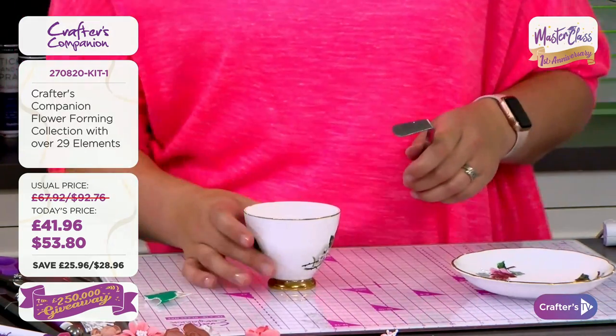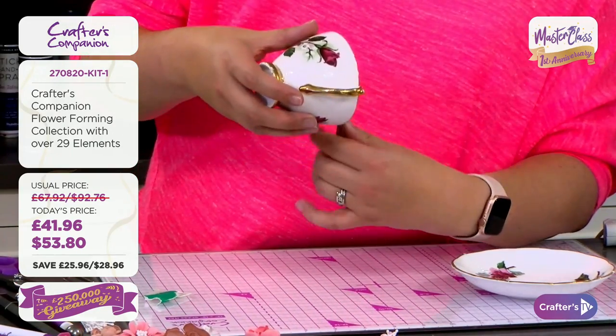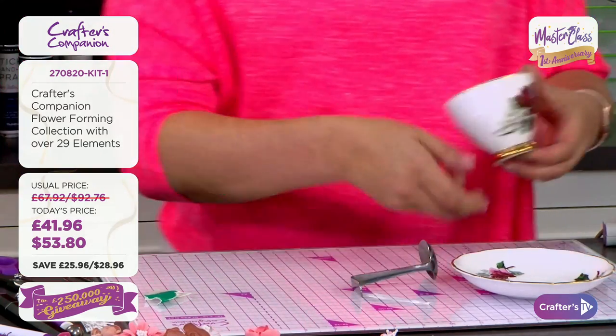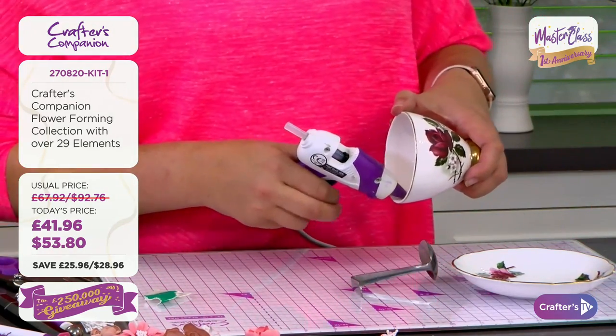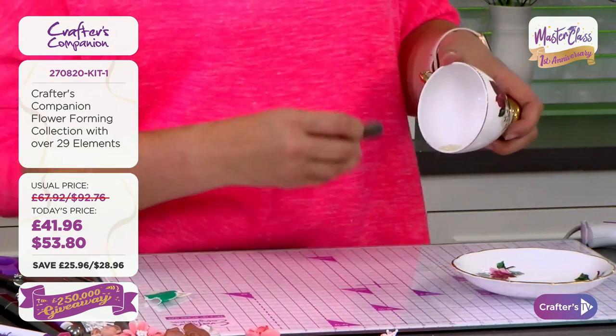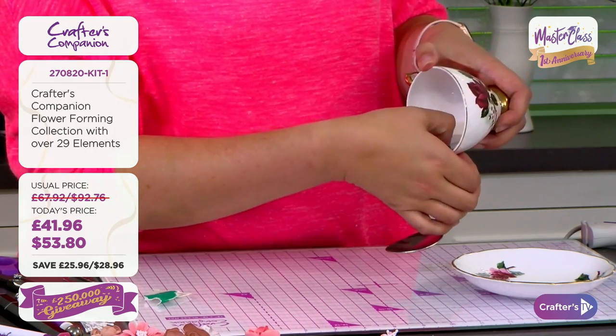Now, here's what you're going to do. First of all, I like the pattern at the top, so you're going to stick this into here like that. What you're going to do is get your glue gun and put plenty of glue on the bottom there. So your glue goes on the bottom of there, and then this sits in that glue. Now watch you don't burn yourself, okay?